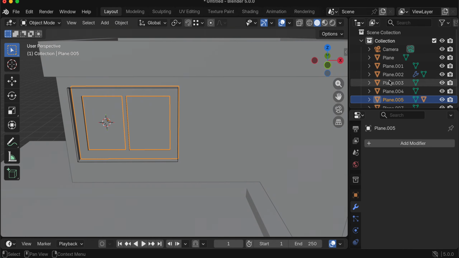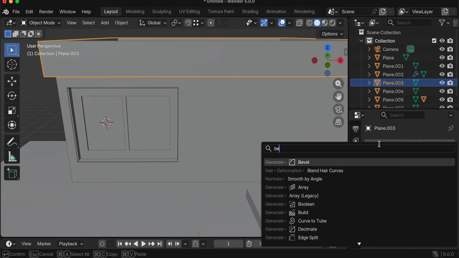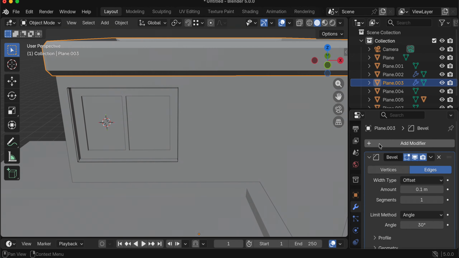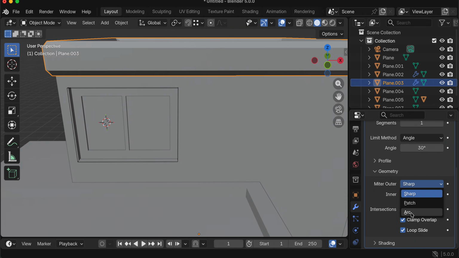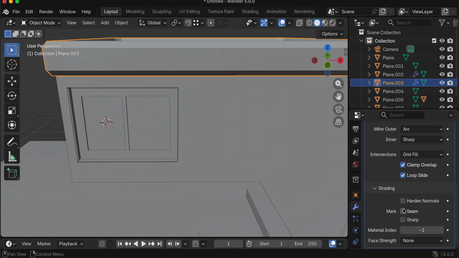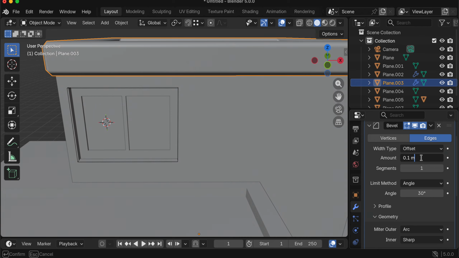We'll select plane 003, and we'll add a bevel modifier over here. Then let's go to geometry, miter outer arc, then go to shading, enable harden normals, and then go to amount 0.025.